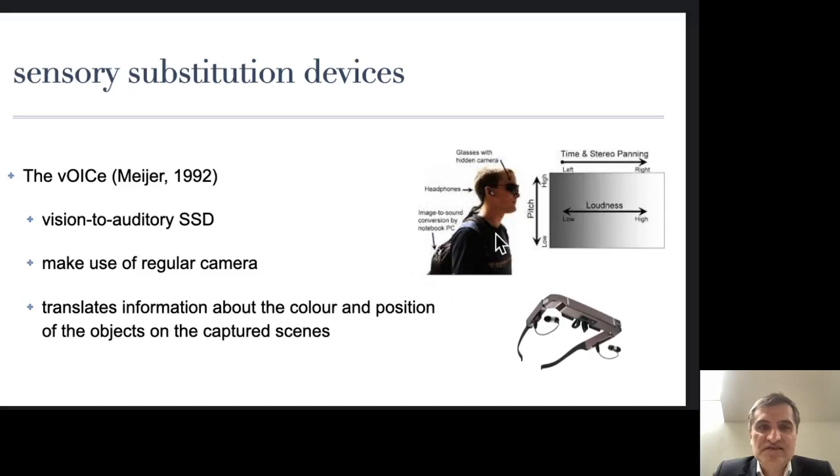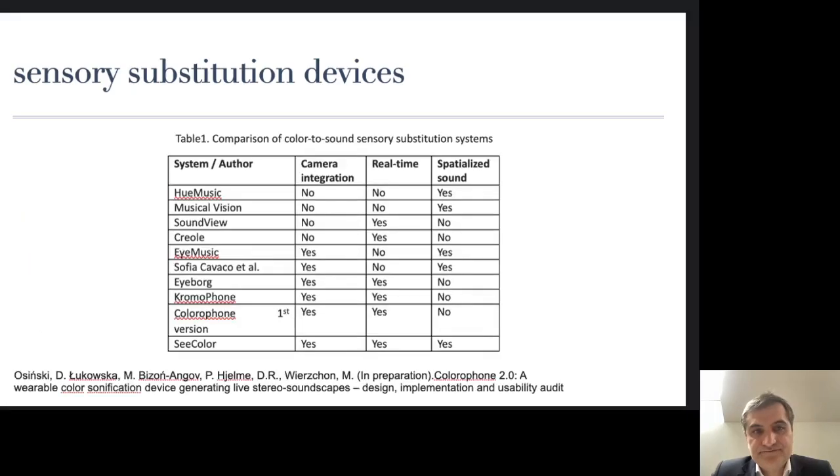So there was one of the versions from more or less 10 years ago that looked like the one you see here. You've got glasses with the camera, and then you've got the headphones, and you had the PC notebook hidden in the backpack of the participants. Now it's miniaturized in the device you see here. So you've got the headphones, but the camera is within the glasses, and the computing unit is inside as well. So you do not need to use any backpack anymore.